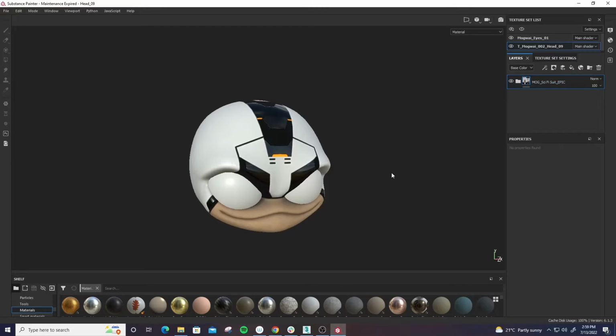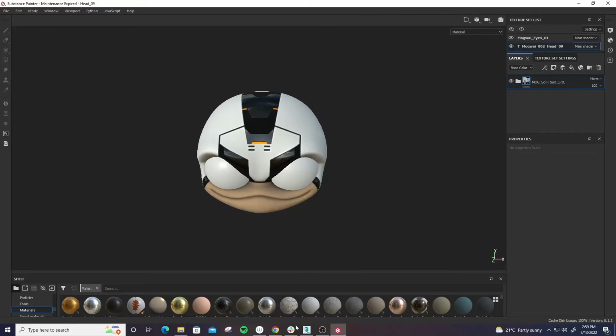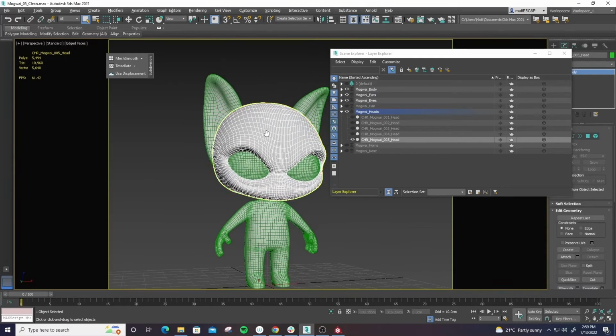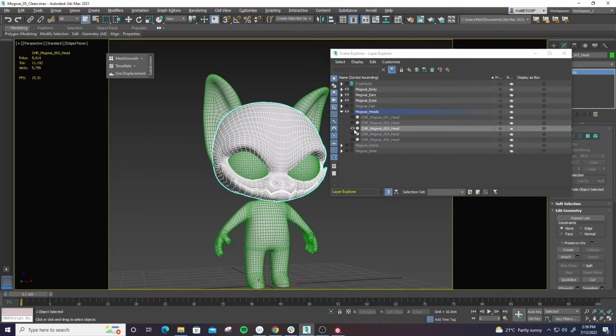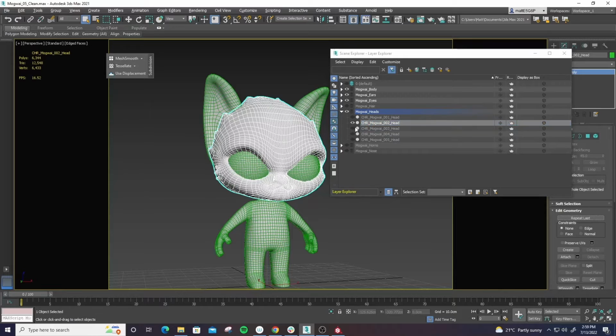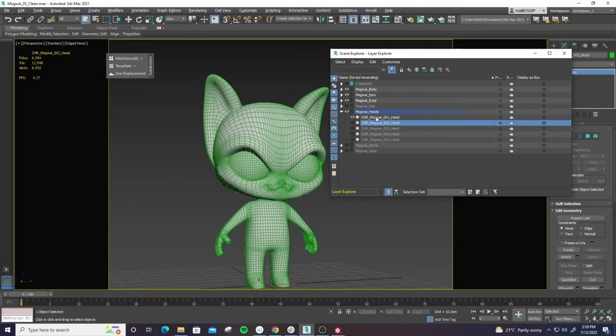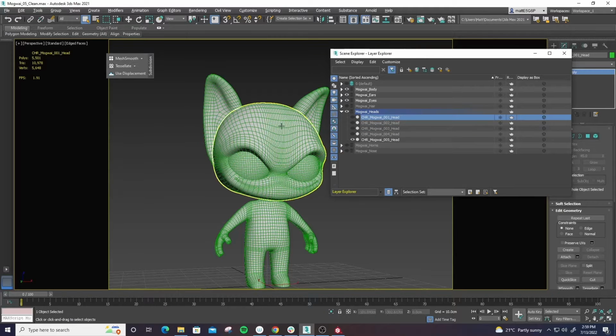So I want to take this, this is the head here that's textured. So this has the texture on it. I want to take it from here and then add it to all the other heads, essentially. Okay, so we have a dragon one, we have longer hair, the default, all of these different heads, but it's textured on this one. So how do we do that?